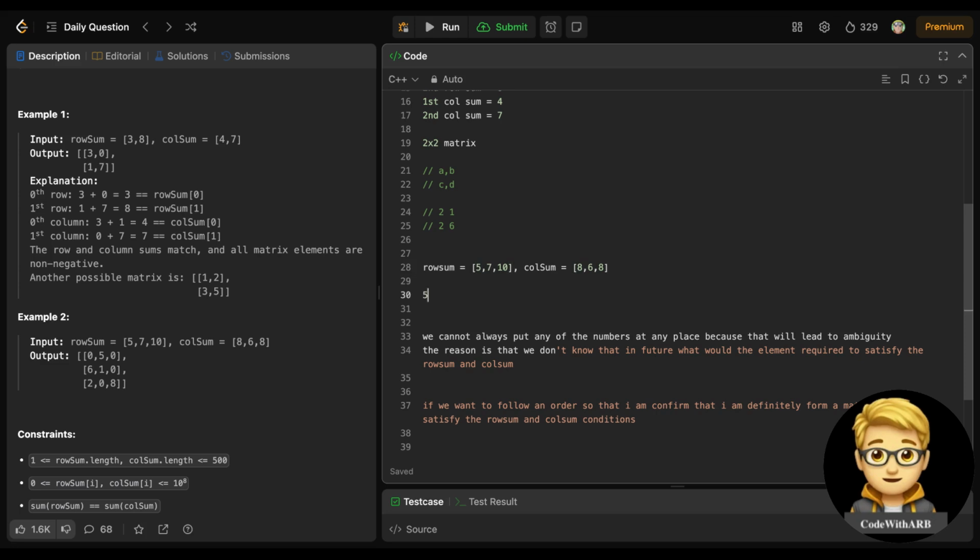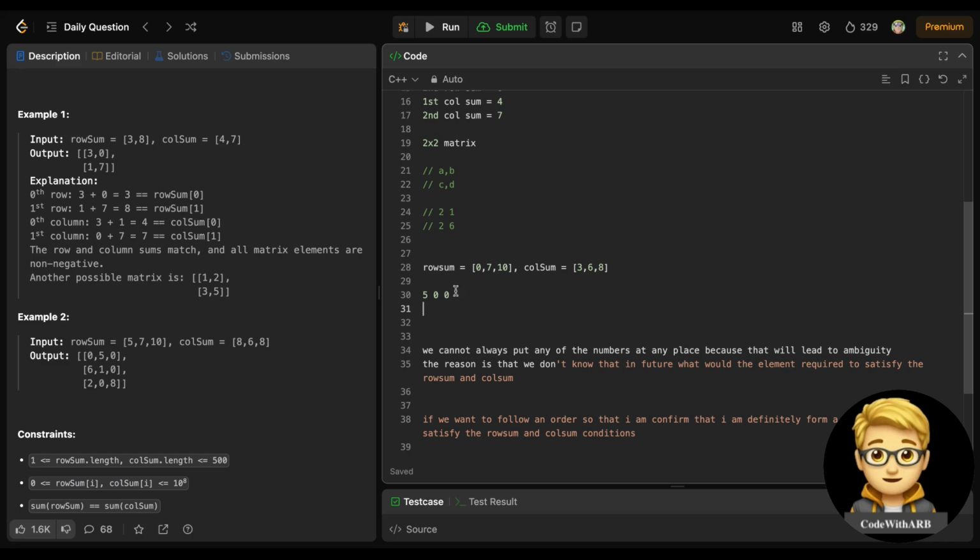Because we can put any elements here, and there can be many possible matrices. So for confirmation, can't we put just 5? Yes, we can put 5. So if we put 5 here, this row sum value would be 0, and this would be 3, right? In the next steps, this is 0, we don't have any elements, right? This is again first row, and this is the second column, right? So between this 0 and 6, we can't put less than this 0, so we will put 0 again. Same for first row and the third column, 0, right?